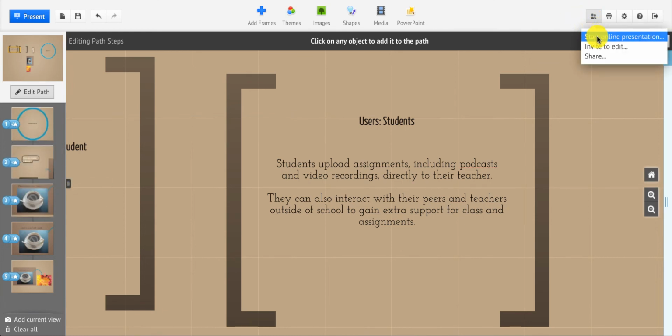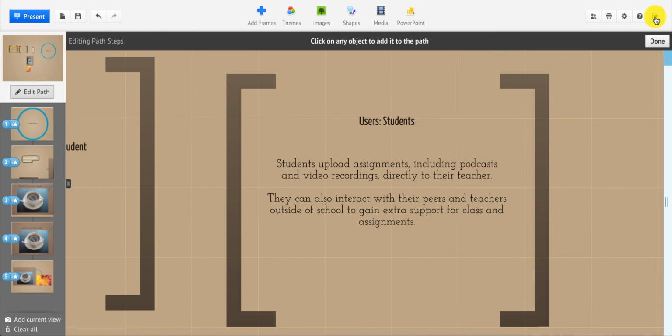You can watch your presentation. You can collaborate and invite a partner to work with you, or multiple partners. You just send them an invitation to edit it, and you can share it when it's done on the internet, or you can download it. You can print out a PDF version of your presentation, and when you're done, you're going to click on this door that's to the far right.